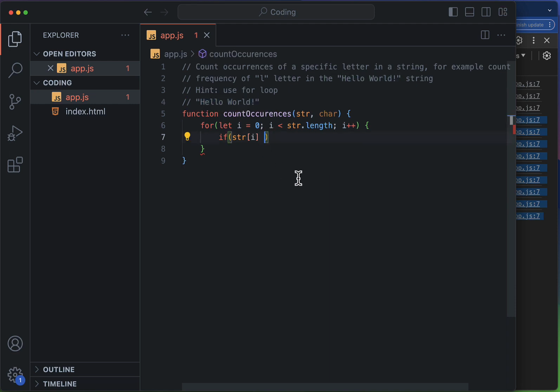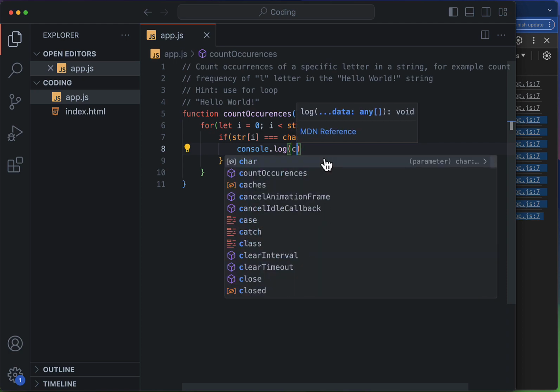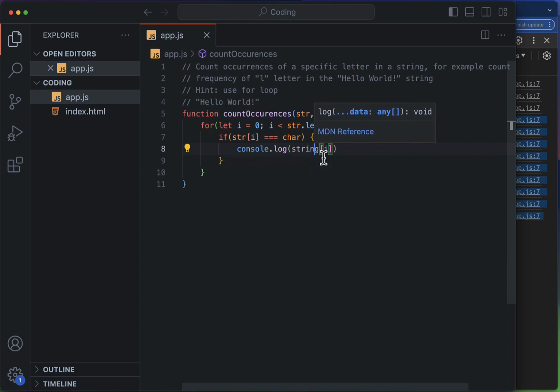So if it is equal to char, now this char could be O, could be L, could be anything, then for now let's just console.log i, then string in the position of i.